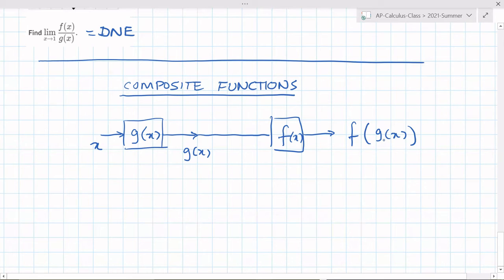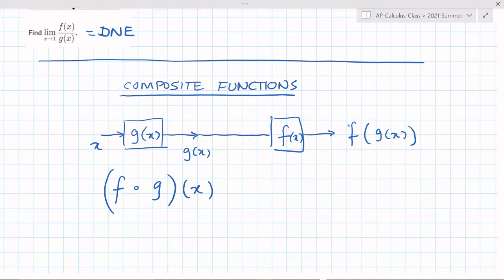So first x goes into g, then the output comes out as g of x, that goes into f, then the output comes out as f of g of x. So this is also written as f of g of x. Okay, both of these mean the same thing. So one thing you have to remember is that x is first going into g, not into f. Right? If you look at this notation, you might think x first goes into f, then into g. No, x goes into g first. So this one is easier to understand.